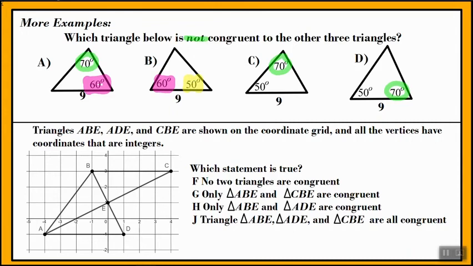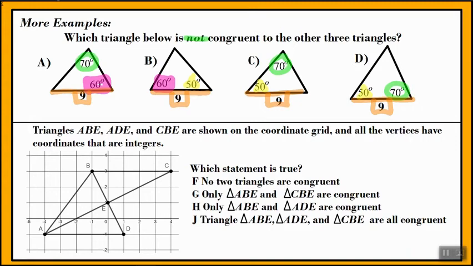50, oh no, going a little bit thinner. 50 matches 50 matches 50, and the side 9 matches this side 9, matches this side 9, matches this side 9. Well, so far I have two that kind of could look similar and then two that kind of look different. So what I really need is to get the third angle to determine which is definitely not the same.